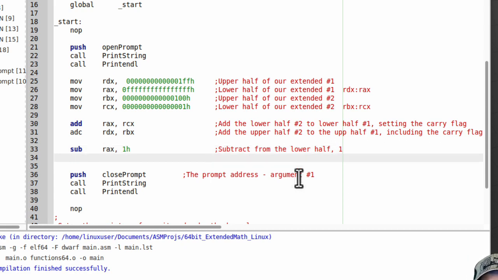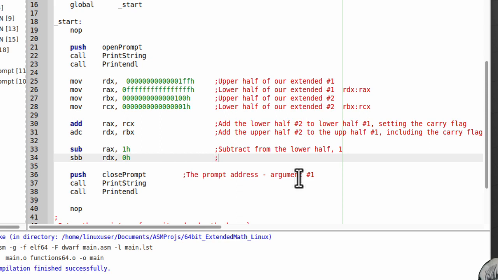So then the next thing we want to do is subtract with a borrow from the upper half, and we're just going to say 0. So we just want to subtract the carry flag. We could put a number in here if we wanted to subtract more than just the 1 from the lower half, but we're only subtracting 1, so we're just going to leave that as a 0.